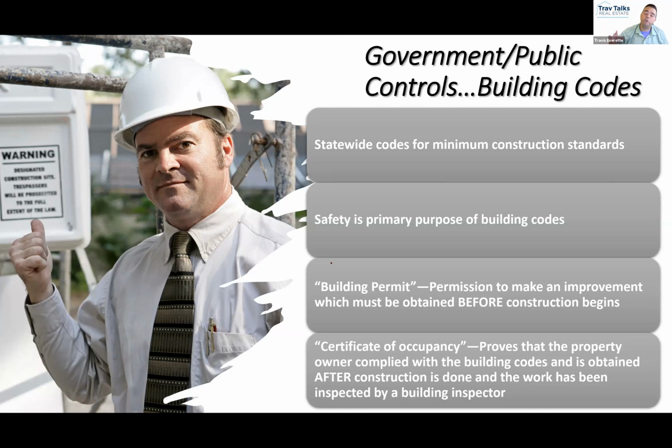In order to, quote unquote, close out the permit or finish the process, you have to go back to the city or county and ask for, what is that other document down there at the bottom? Certificate of occupancy. That's right. If this is the beginning, then the end is what we call the certificate of occupancy. Here's what happens when you go take out a building permit. Let's just use a ceiling fan as an example.